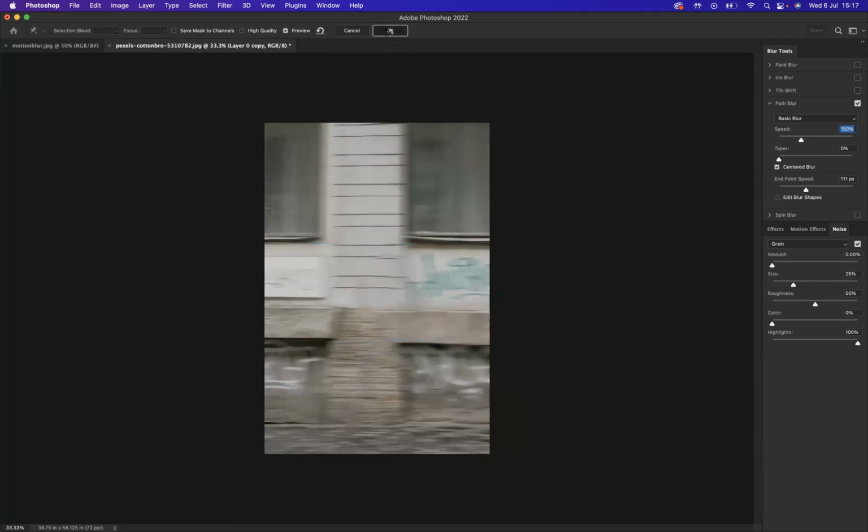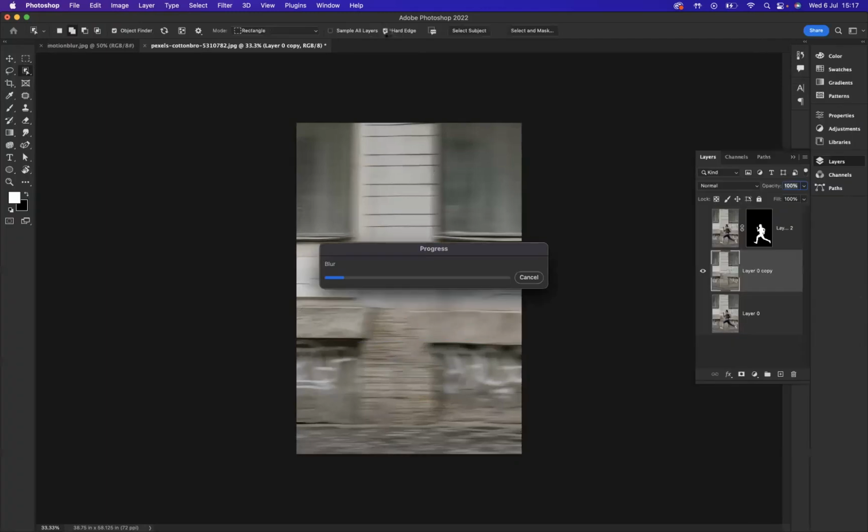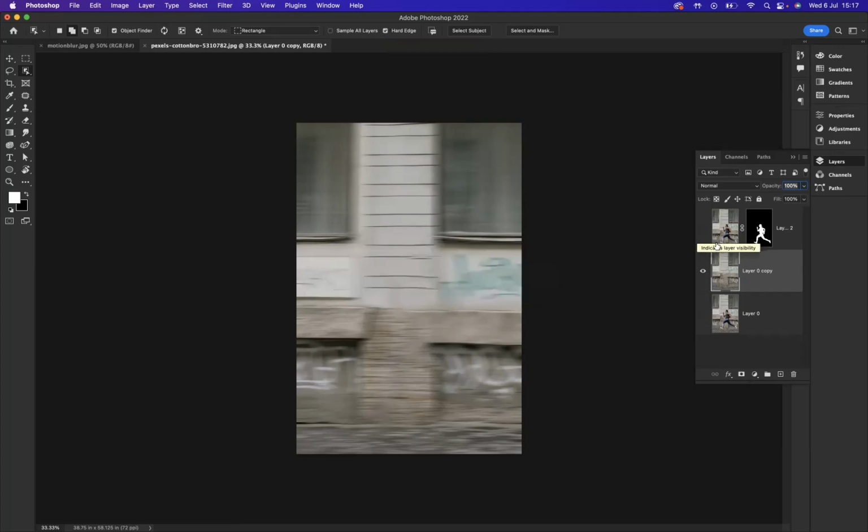Now what you find sometimes, guys, is it takes a little bit of time for it to work out the blur, depending on how high or how low you change the options. But eventually it will happen and the blur will be applied. Any second now, Photoshop will apply the blur. Fantastic. Okay. And what I'm going to do now is turn on our top layer. And as you can see, we have created a real dynamic motion blur effect.